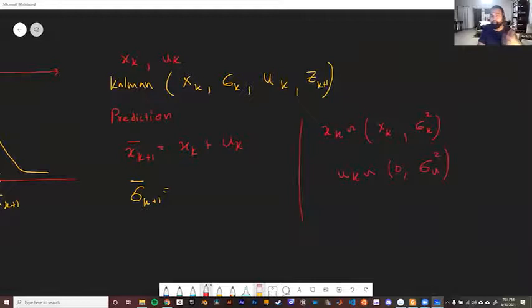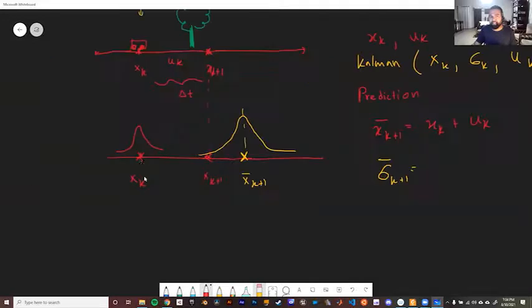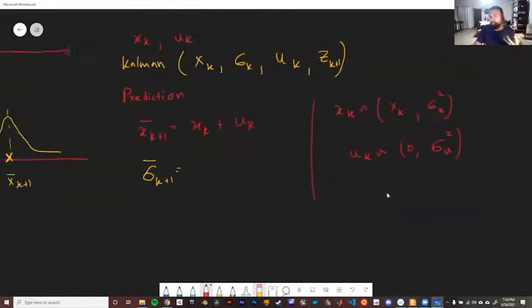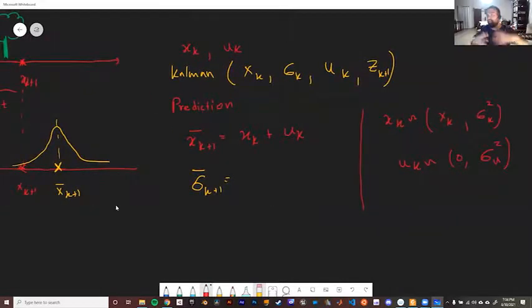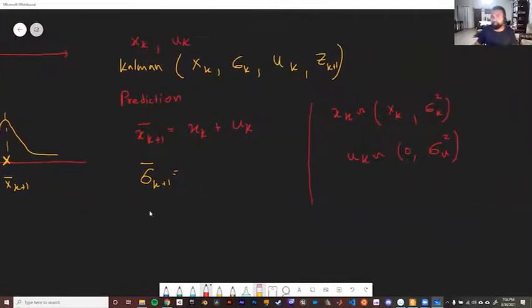Okay, so what I'm trying to explain here is all these quantities are Gaussian distributions, right? So when we start off, when I say xk is in this location, it already has some sort of distribution, right? And now we are making this prediction and we found the mean of it, we want to find its variance, right? So to find its variance, now remember what I did in the recap. What happens when you add these two random variables together? When you add these two random variables together, their means get added, right? So that's what I've done here. I've added the means, right?